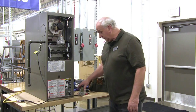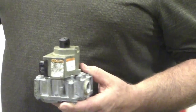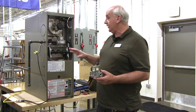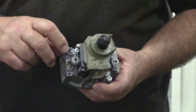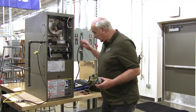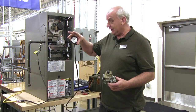Today we're going to set the gas pressures on a gas valve on a furnace. And what I have here is a standard gas valve, and it's this component here, but I'm going to show you how I'm going to adjust it, because once I get in here you can't see that. I'm going to hook in this port here a barb fitting where I'll hook up this rubber hose to this water column gauge so I can check the gas pressure.